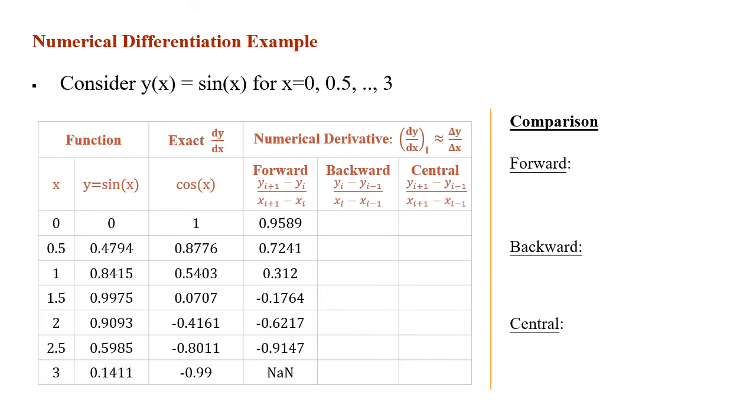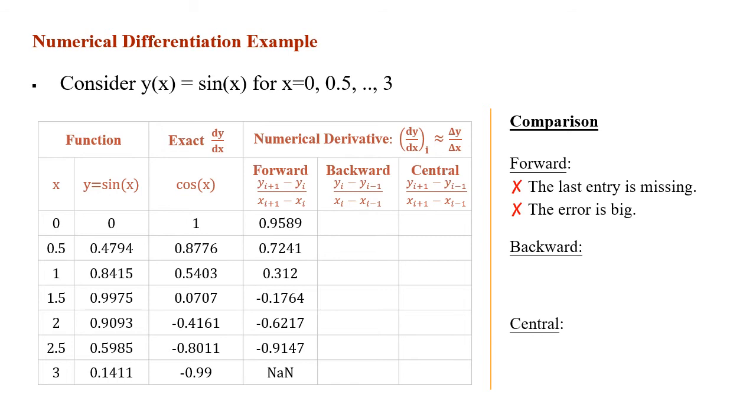So the disadvantage, or the cons, for the forward difference is that the last point does not exist. And if you compare the forward difference derivative with the exact derivative that is provided, you'll see that the error margin is kind of big because, for example, when x is equal to 1, the error is larger than 0.2, which is big. We can try to make it less than that. Let's examine now the backward difference. So another disadvantage of the forward is that the error is big.